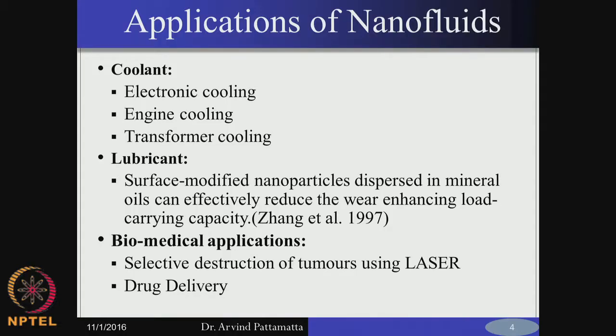If you just refer to nanoparticles, you have a lot of biomedical applications. One is selective destruction of tumors using lasers. What you do is you send the nanoparticle into the body. This nanoparticle can be coated with some chemical which can actually go and detect where the tumor location is. Okay, it can actually go and target. This is also called targeted drug delivery. Usually in chemotherapy, you burn off a lot of healthy cells along with the cancerous cells. Okay. That actually sometimes becomes worse than having cancer itself. Okay. So, the most important therapy is targeted drug delivery.